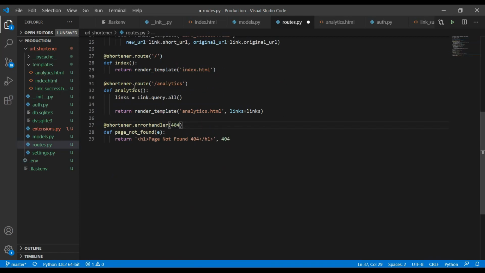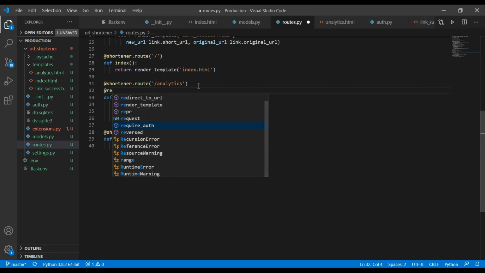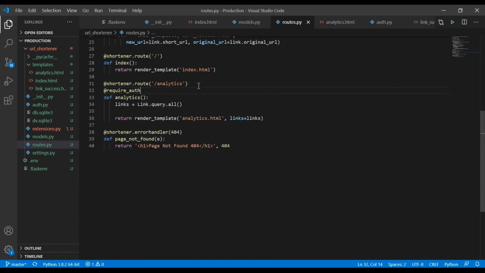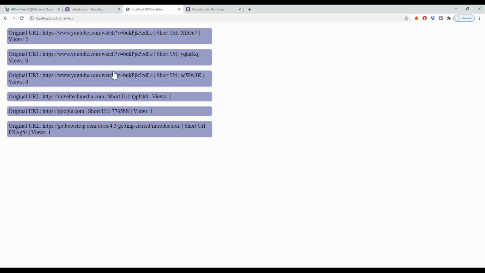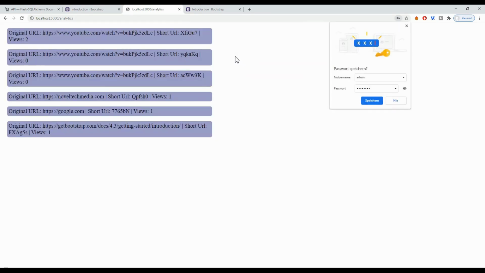For example, I want to require auth here. Only people who are authorized can see into the analytics. So let us return here and open analytics. Great. Now we need to type in our admin and password. And again, we are able to see the analytics.